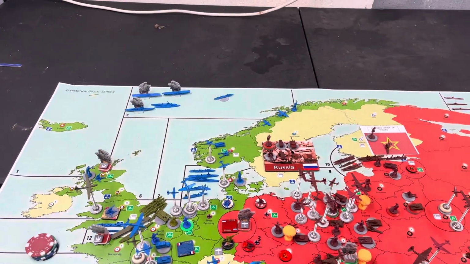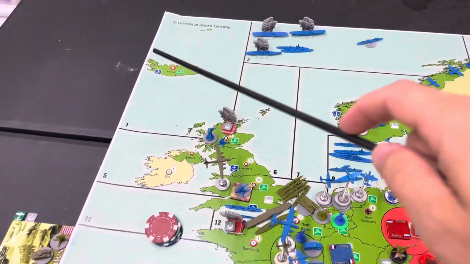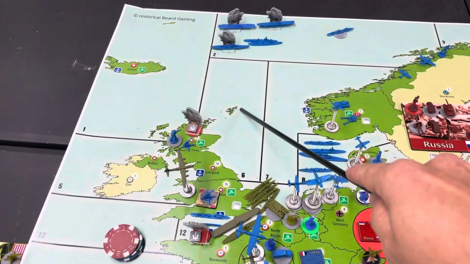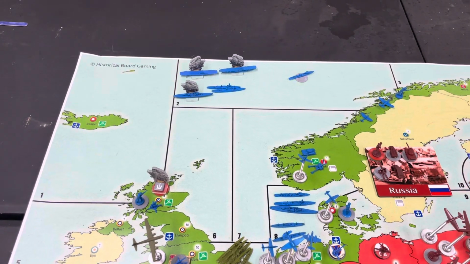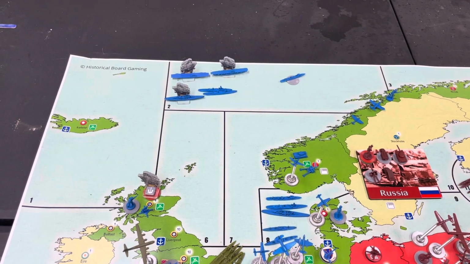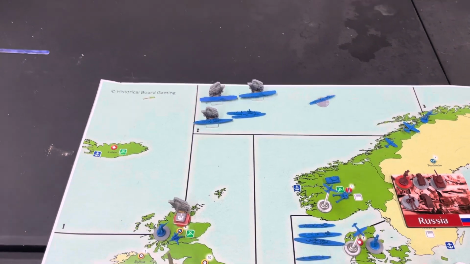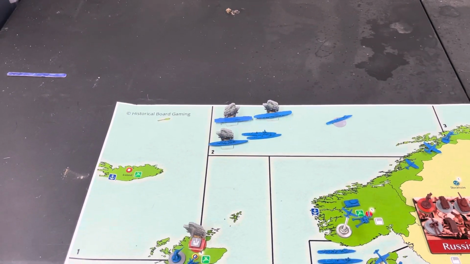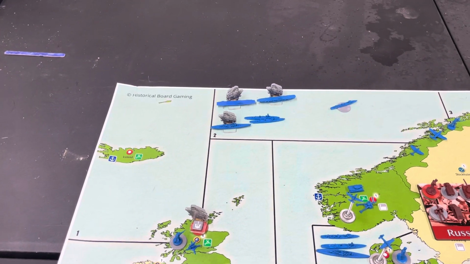Combat, there were only 2 combats this turn. They were both in the naval actions. First, they took their fleet from Sea Zone 5 and what remained in Sea Zone 6 up to Sea Zone 2. They killed 5 Soviet submarines at the cost of both their carriers being damaged, their battleship being damaged, and they also lost 1 destroyer from the engagement.